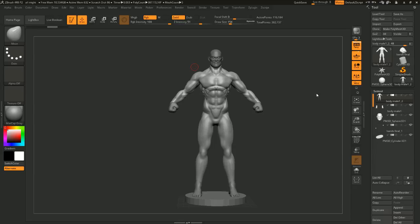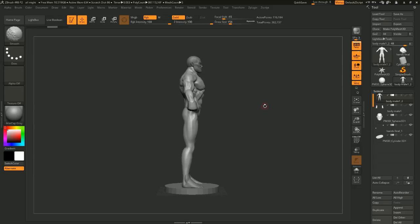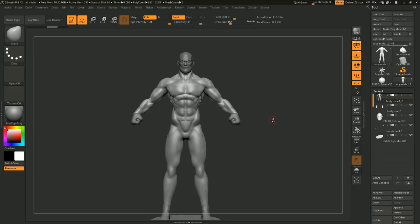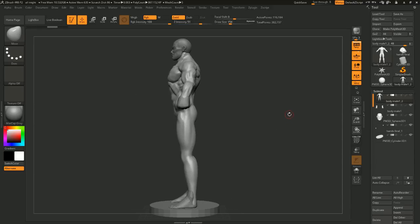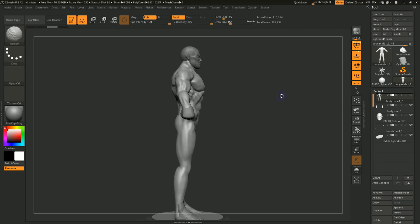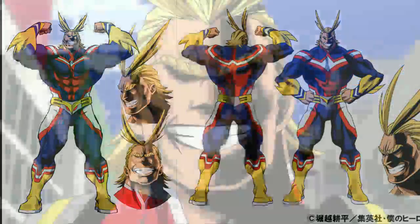All right. As you can see here, this is just a model that I made a while ago. I'm going to make All Might from Boku no Hero Academia. So I'm taking this model that I made before and I'm going to transform it into this guy right here.